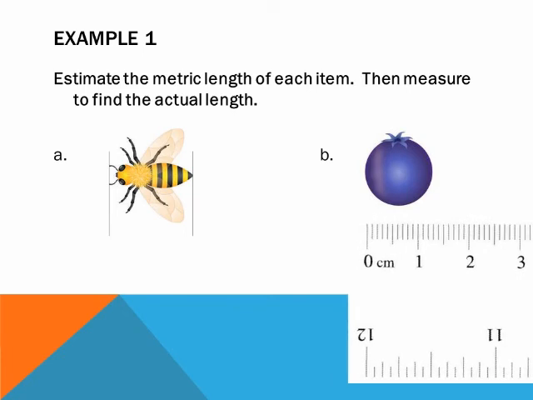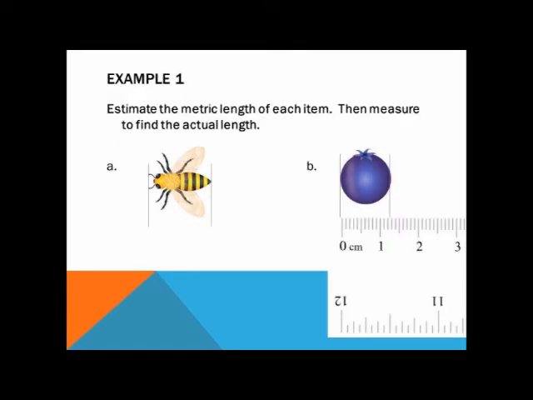So for the first one, for the bee, if you look at when the ruler appears, when you're looking at both those lines and where they go up, it's approximately 1.6 centimeters. If you count the millimeters, that's going to be 16 millimeters or 1.6 centimeters. And so you want to make sure on your ruler you're using the centimeter end of that.